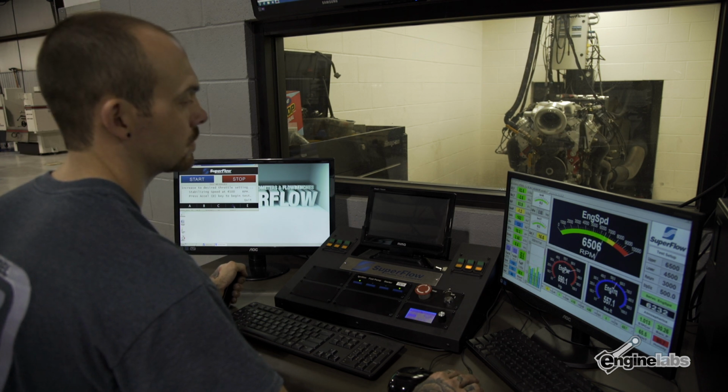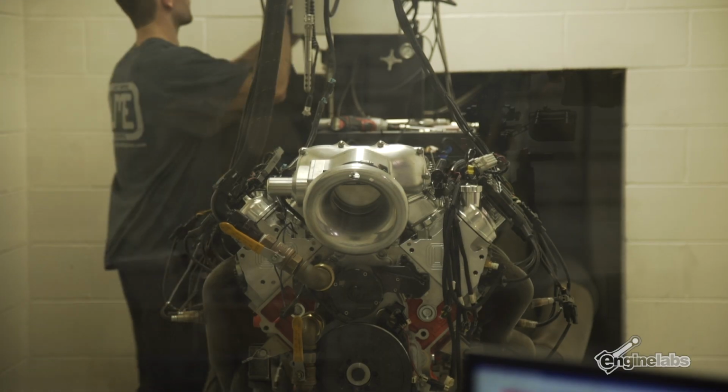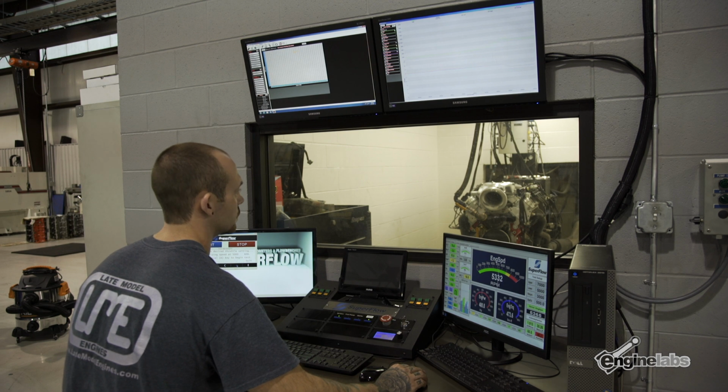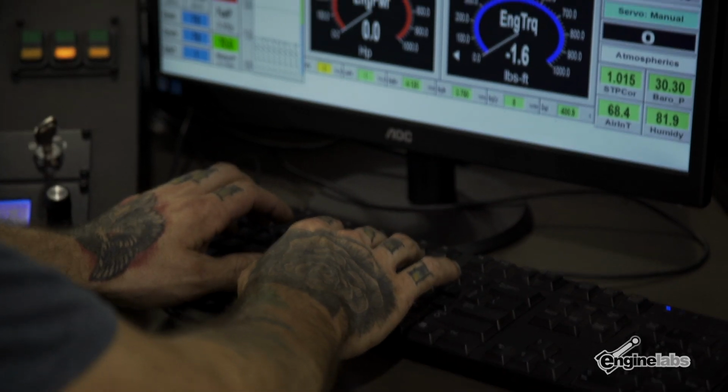The break-in pulls will be an almost steady state pull, holding at steps from 3,000 to 3,500 RPM. The full throttle sweeps after the break-in cycle are just RPM validation pulls, not power pulls.